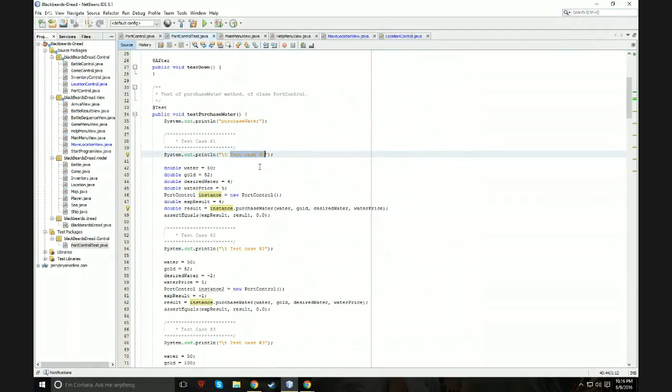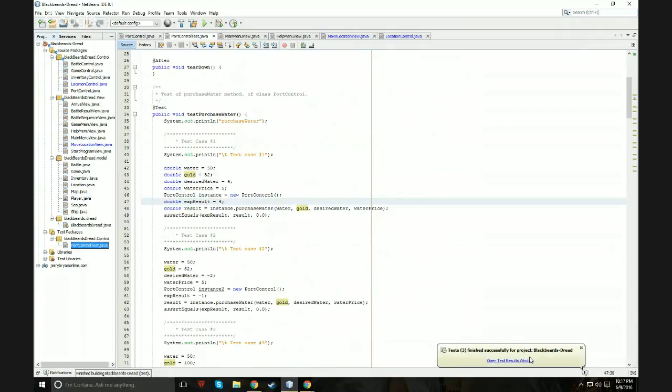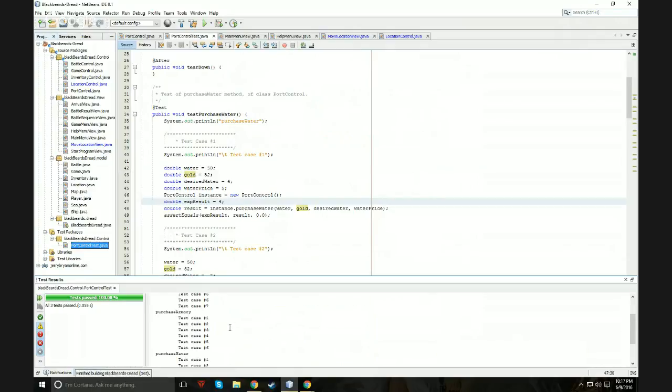Now what we have are these possible values for each of these items, the water, gold, desired water, and so forth, as well as our expected results. Now if we run this port control test, we will find that for purchase water, all test cases worked, and we have 100% passed.